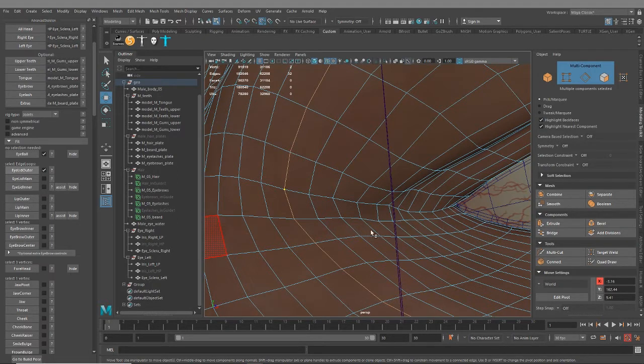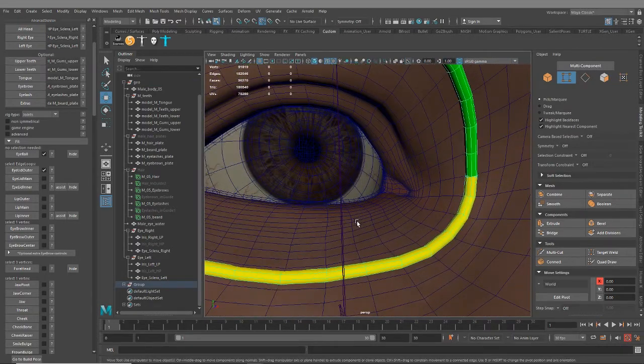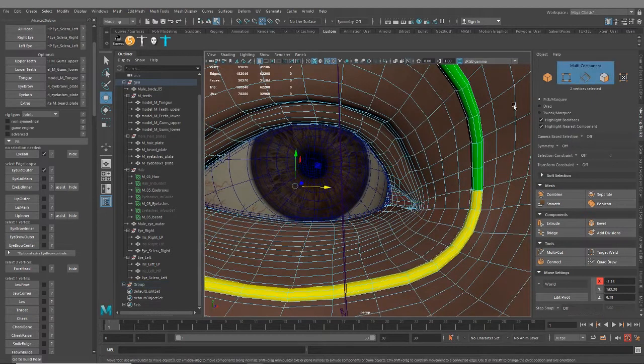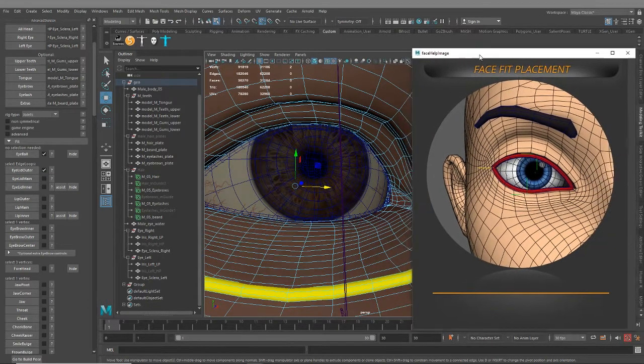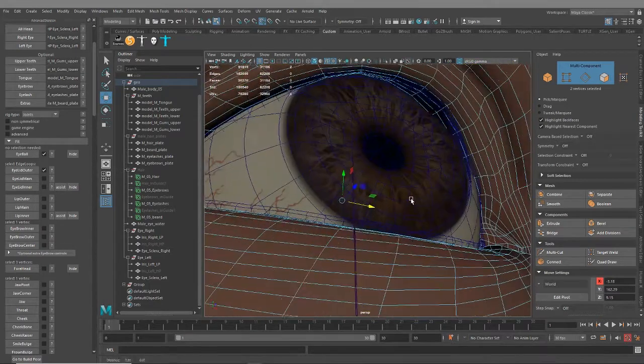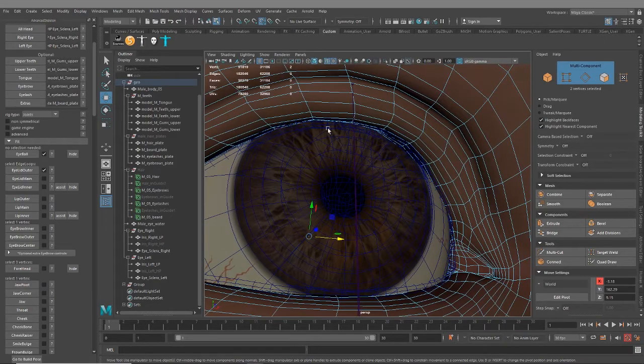Eyelid outer. Now this will take a second. I will probably be cutting through all of this, unless you guys don't mind waiting. All right, and then we have the first part of the shell. All right, next, the eyelid main. So this is going to be where the actual edge that drives blinking deformation and all of that, squinting, and hopefully if you have your topology set up correctly, you'll have one clean loop that goes all the way around here.